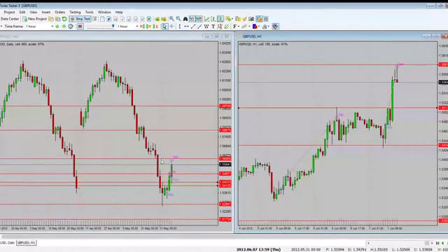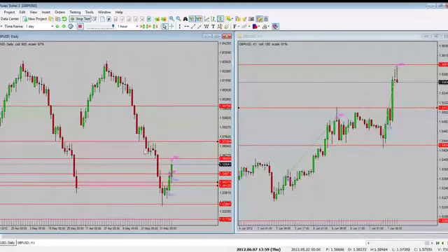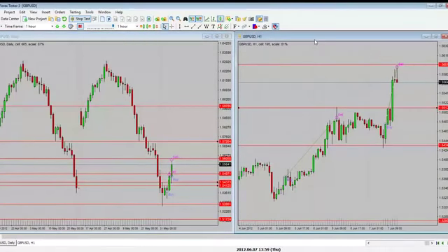So now we are back into this support and resistance level that we were looking at previously, and the question is, will it be able to move through and get to the next support and resistance area? As we saw, price struggled with this area for quite some time. So I would expect price to go back into this level and essentially struggle once again. So let's see if that happens.